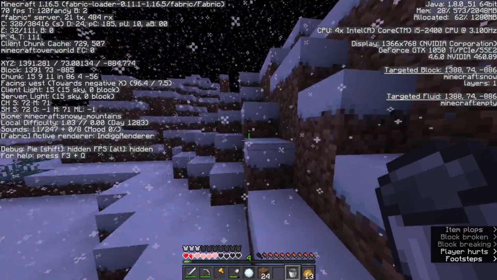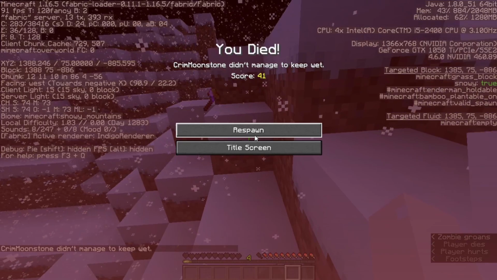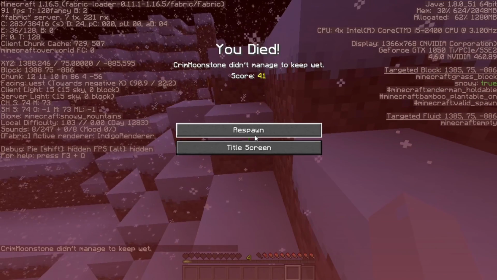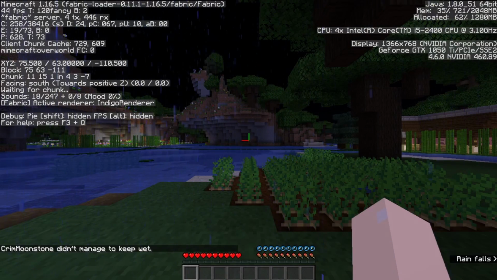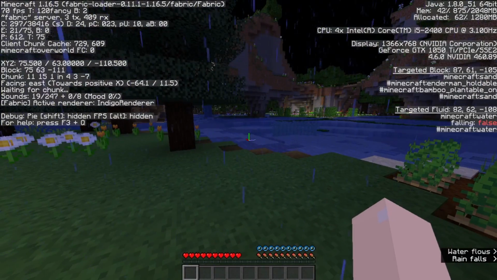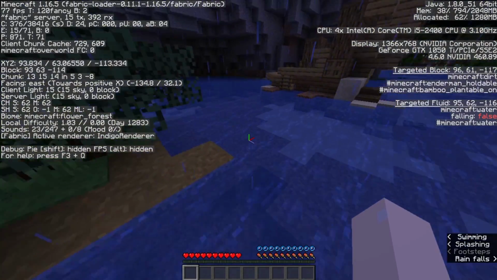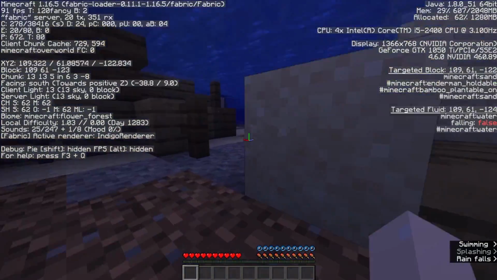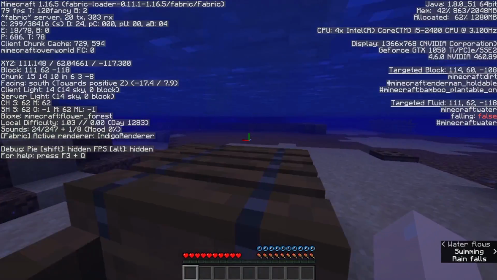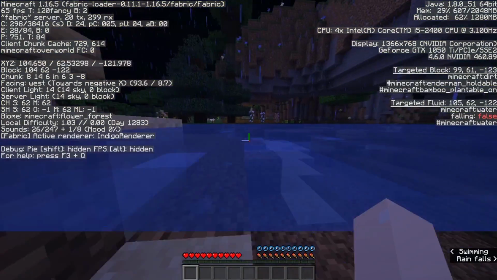Dio! What? Well... The water I placed froze. Well, that's just an L, but where are you then? I'm back at spawn. I mean, actual location, like where you died, do you know? I was like 1,300, 830 minus, I think. I'm not too sure on those numbers, though. It was around that area.